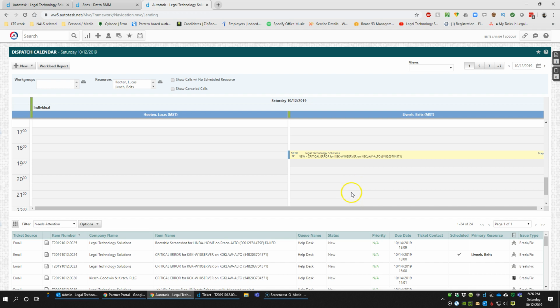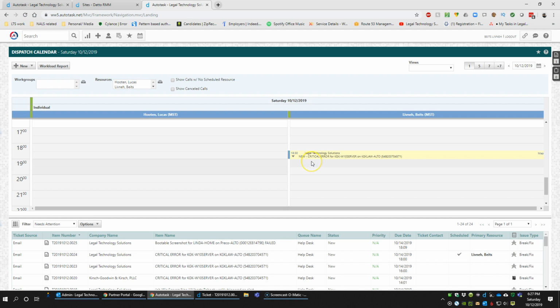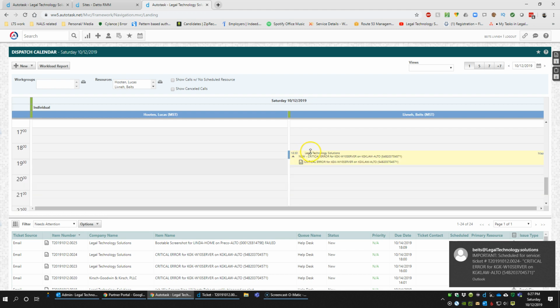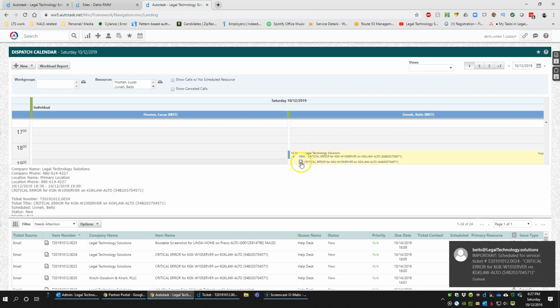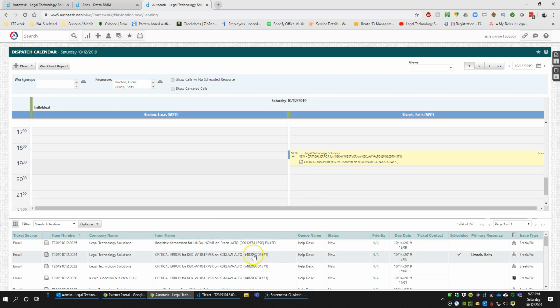Something that's a little bit confusing is when you look at those appointments, especially the ones that are set up for a half hour only, you can see the appointment over here, but if you click on the arrow, this is a service call that contains in it a ticket. So this icon means that it's a ticket. Technically, you can have multiple tickets under the same service call. We don't really use that, but let's say those are all related to the same issue, and obviously they are.